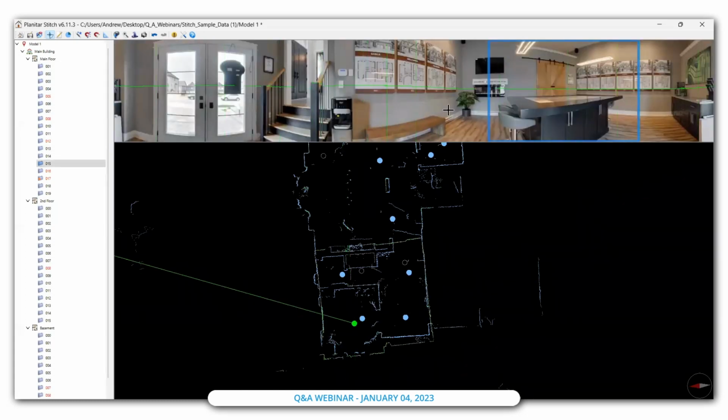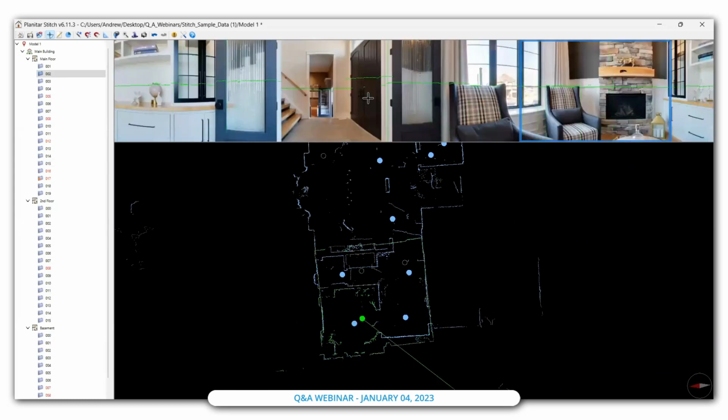Doing so, now I can see the front door in the top part of the visual portion of this data. And I can also see that it's pointing down here towards the bottom left of the panel. So if I look at this next panel right next to it, I'm actually in a different space altogether. So one of these two panels is not correct. How would I confirm this?